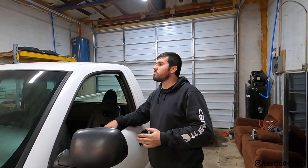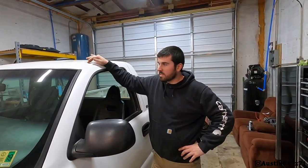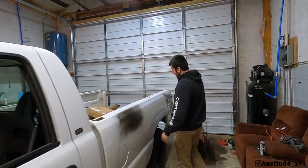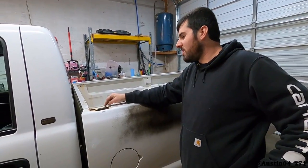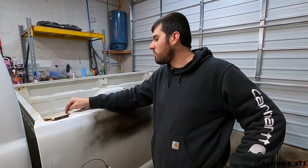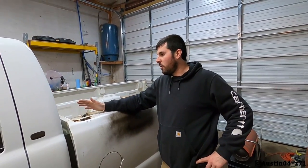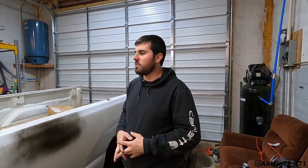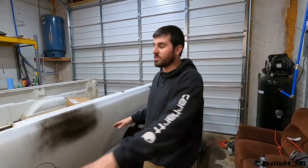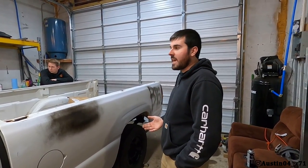We're closing in on that time where we're going to start doing it. Paint and body is the next thing — I've got some body filler and fiberglass filler. I fixed the rust out of the cat corner already, but I still have the rockers to do and the bed sides. I'm not really sure about the bed where it's busted up really bad — it might just end up painted over. But we're still going with gloss black, the whole thing will be gloss black. I've already got the wheels for it — they're 20s — and you're just going to have to wait for the big reveal on those. There will be a reveal video once everything comes together.